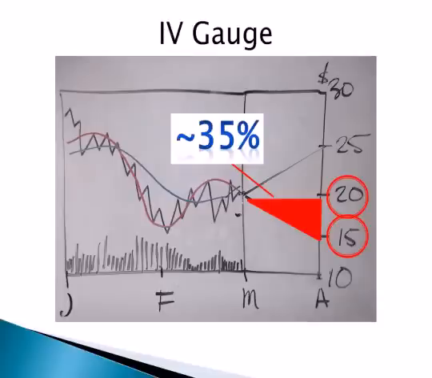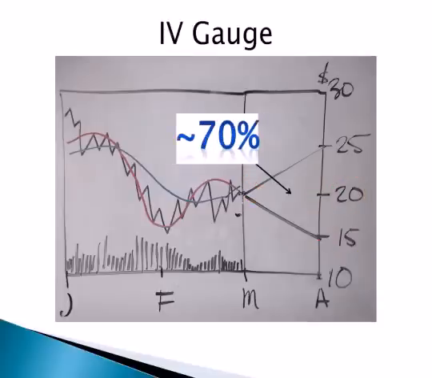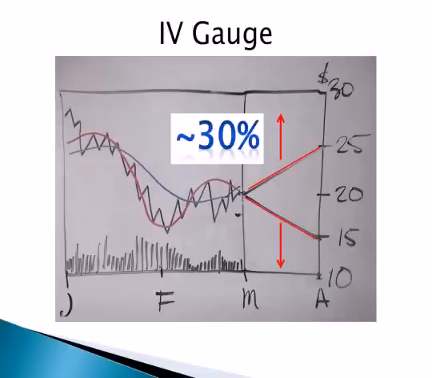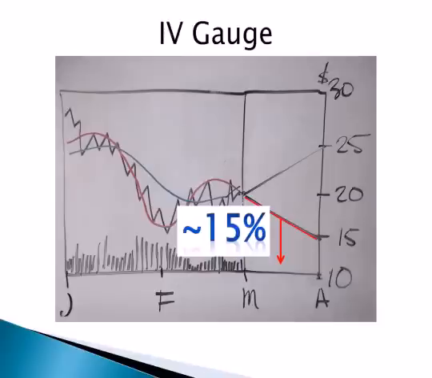Do the math a little more, and we recognize that if XYZ will be in the $15 to $25 range 70% of the time, the probability of it being outside that range, either above 25 or below 15, is 30%. So the chance of being below 15 in the next month, 15%. So if I bought the stock at 14, and it's now at 20, I've only got about a 15% chance of seeing it go back down below 15. That means I've got an 85% chance of it not going back to 14. That's useful information. So let's summarize.